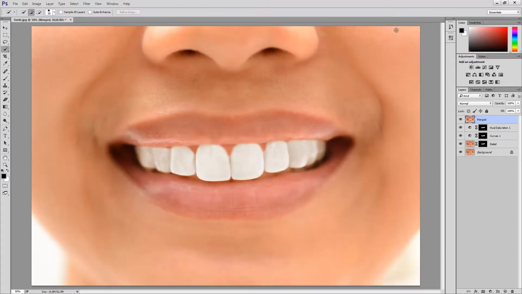All right, it's time to see my before and after. I'll press and hold Alt on my keyboard or Option on the Mac and click the eye icon next to my original background layer to isolate it. So there's before, and here's after. Great improvement. The teeth are much wider, without losing all the little intricate details on them. And they're much straighter, to the point where there are no longer any distracting, jagged teeth jutting out.